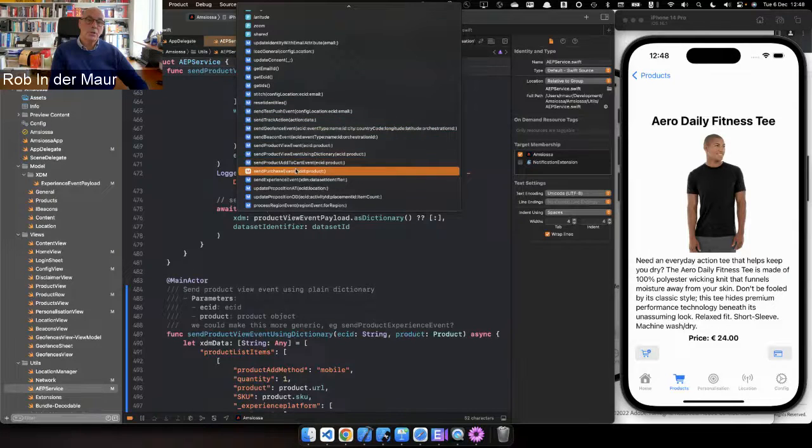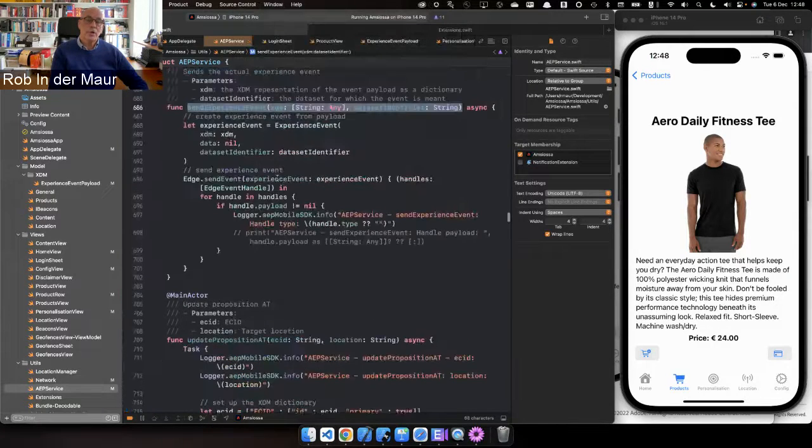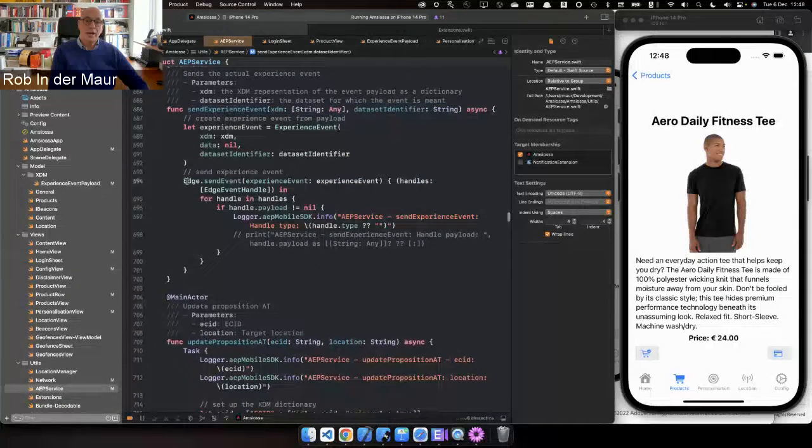let me see where it is, send experience event, we see that in the end, we are using the Edge extension as part of our mobile app and sending the event using the experience event payload that we've set up. And then we can see whatever has to be read. So that's how you send, I would say, commerce events from the app into Adobe Experience Platform, and how that will behave.